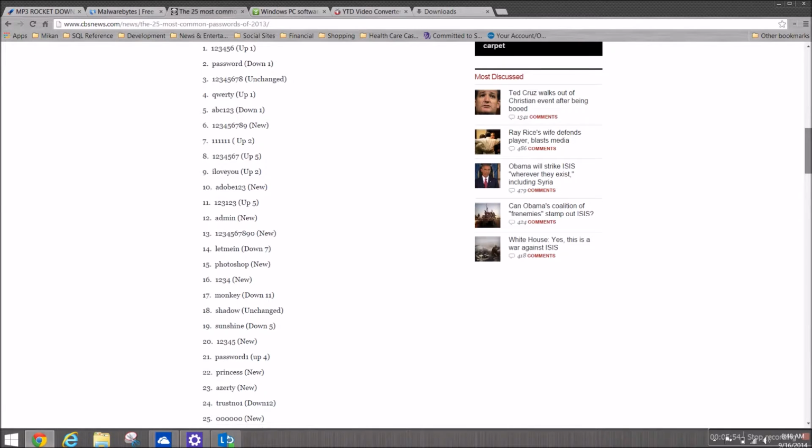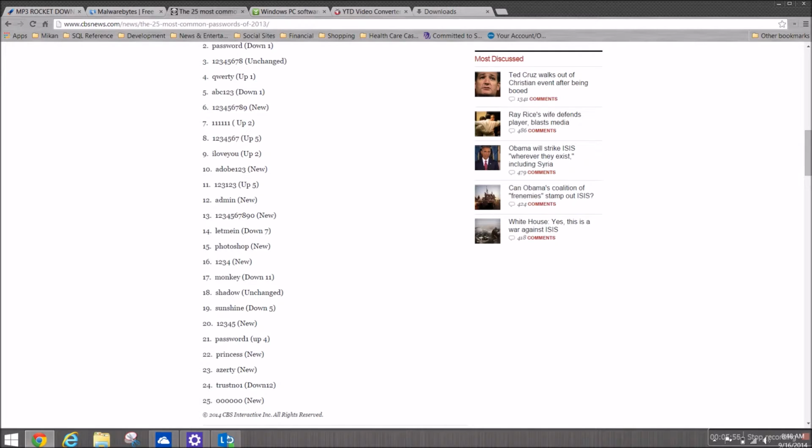And basically what hackers can use this for is they can run a program that uses a technique called brute force, which basically just tries password after password after password until the right one comes up. So use better passwords. Don't use stuff that's related to you. And I know we've all done it before, like use our pet name or something like that. I know I'm guilty of it. But use better passwords.